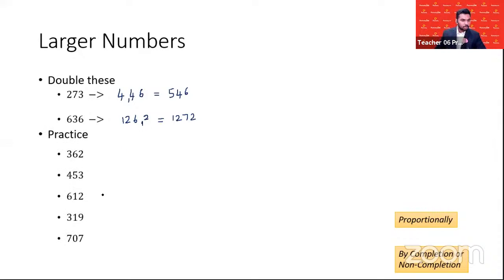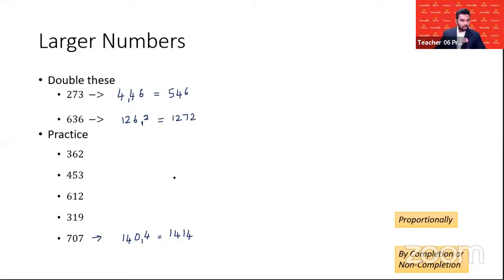Let's go with one more example in this practice. I will put these practice questions in the Practically app. You can solve after this lecture. So let us take this last example. The double of 707, how do we do? The last number 7 multiplied by 2 is 14, then 0, and then again 14. So this is a useful notation. So this is going to be written as 1414.